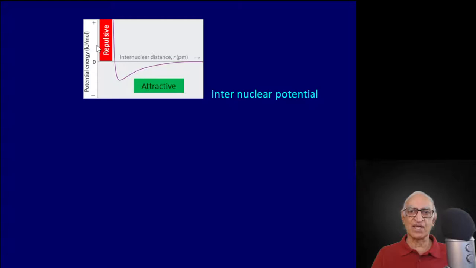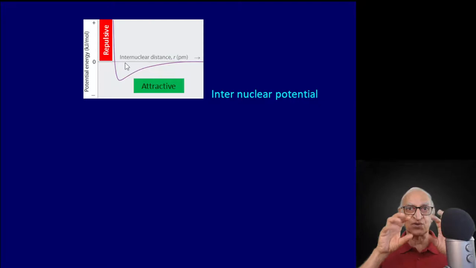What is plotted on the y-axis is the potential energy. Above the x-axis, it is repulsive. Below the x-axis, it is attractive. So at an interparticle distance, the nuclear potential energy is strongly attractive. But if I squeeze two protons or two neutrons against one another, the force is strongly repulsive. This is true not just of nuclear force. This is true even for van der Waals forces, the forces between two atoms with electronic shells, and the force between two molecules. In none of those cases do you have a potential energy which goes as 1 over n to the power 1 by 3, with the mean distance between particles.